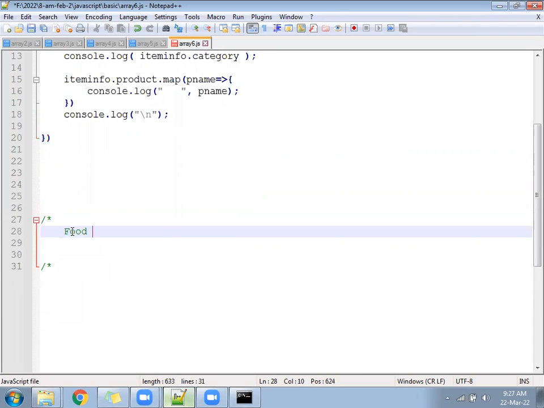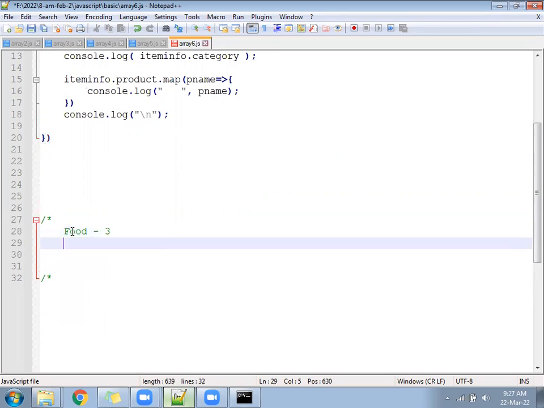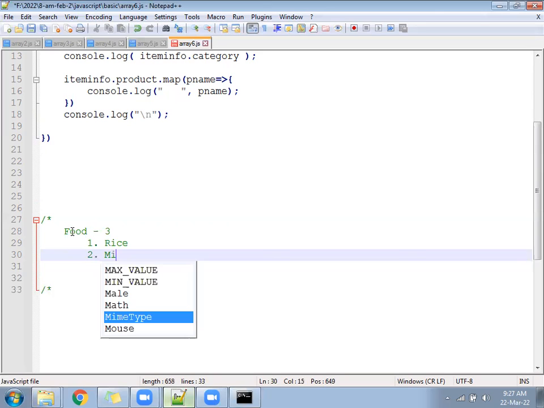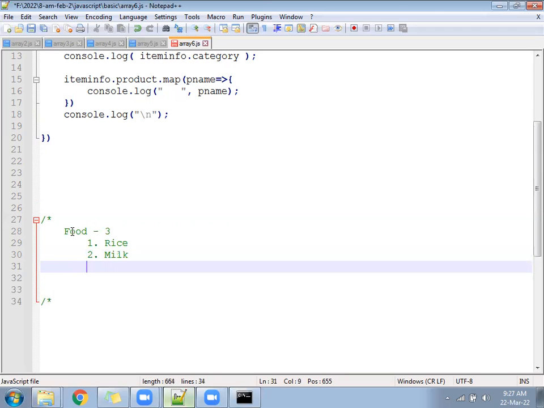Put 3, 1, rice, 2, milk, 3, something, roti.